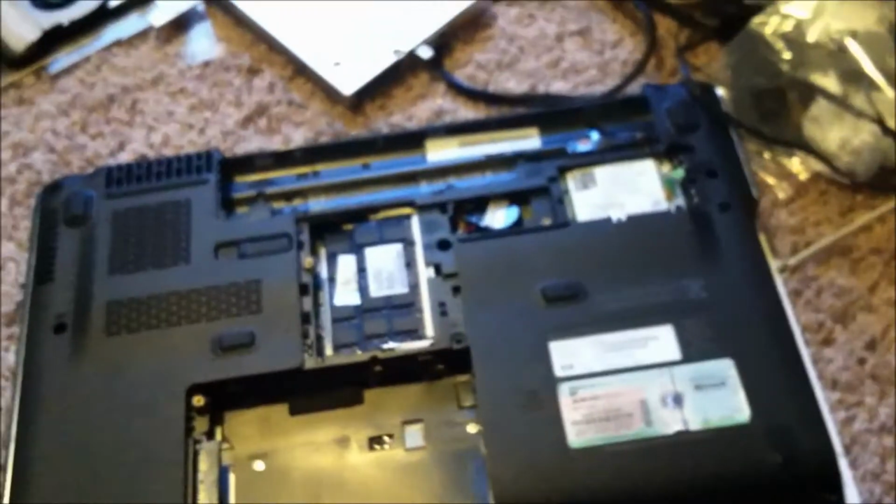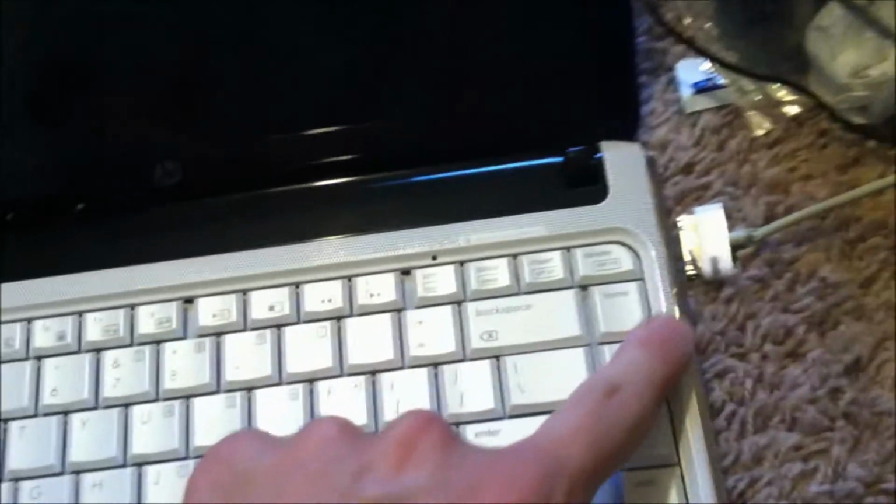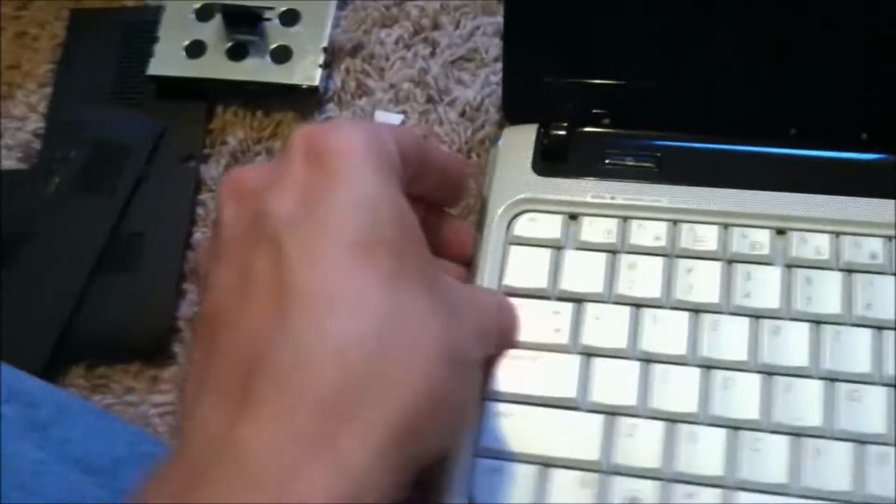So anyway, we're going to remove these screws and I'll get this taken out, to change out your keyboard. Once you get those 3 screws removed, you're going to have to be a little forceful. See where this is separated here and here? This actually comes up, and you're going to have a couple screws that hold this keyboard down. So we're going to get under the front here, and if you can get your finger in the back, pull up and separate the plastic.